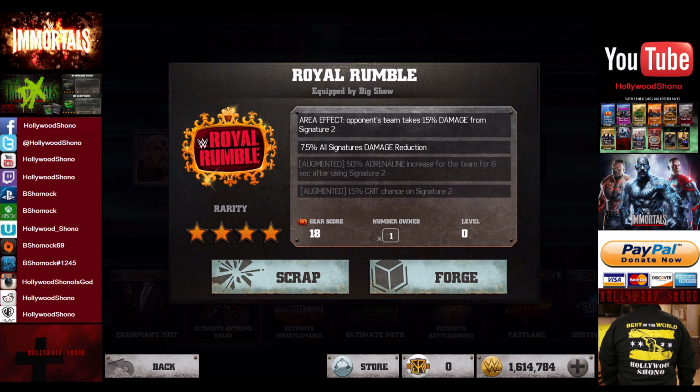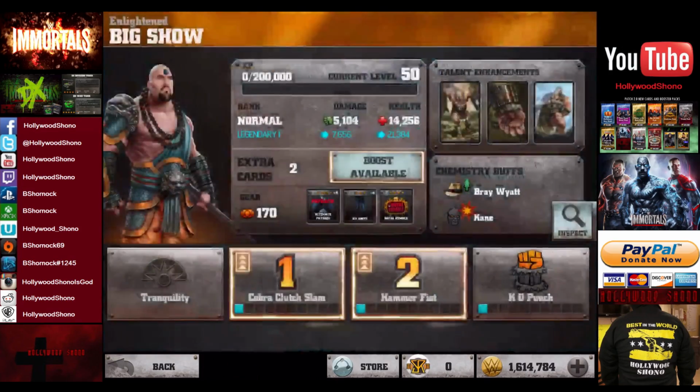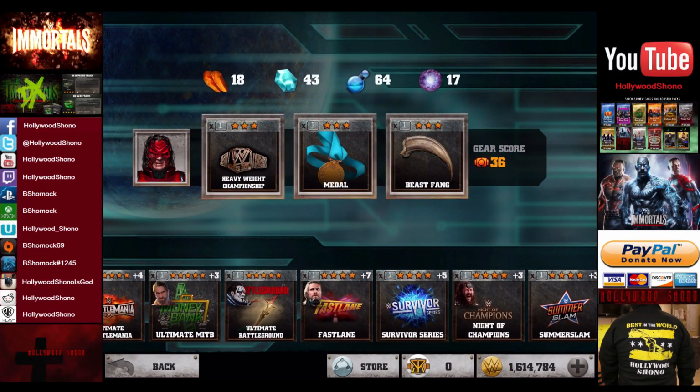The adrenaline increase for Signature 2 and the crit chance. Now, if you have a maxed out Kane, you could actually consider using the Battleground gear or the Survivor Series gear as one of the items.